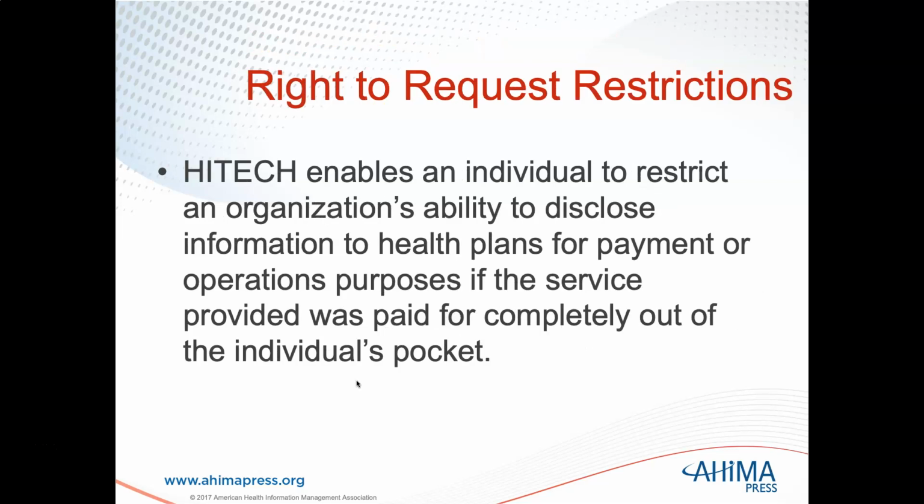Patients have the right to request restrictions. So a patient can say, I don't want my information disclosed to this or that. So for instance, if someone decides they're going to pay for an emergency room visit out of pocket instead of using their insurance, they can request that the hospital or covered entity not release their PHI to the health plan for payment, but instead bill them and they'll pay it. So that is possible.